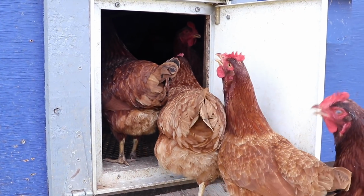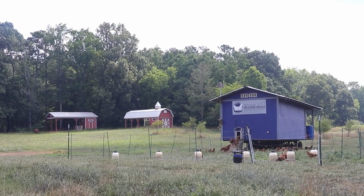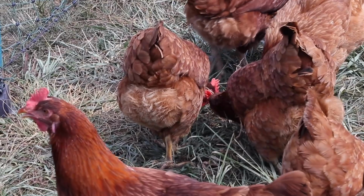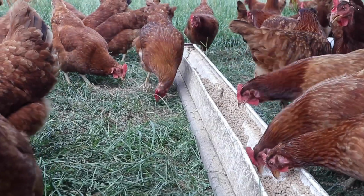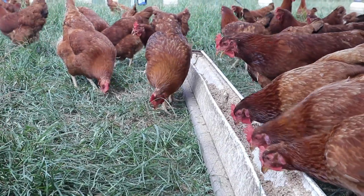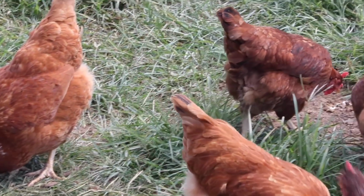Now these chickens hang out and lay their eggs in this mobile solar-powered coop. We can pick it up and move it once a week to fresh grass, fresh ground, where chickens can eat bugs and not live in dirt. They do also get a fortified grain feed that contains, among other things, calcium. This is for making the eggshells stronger, less likely to crack before they get to your kitchen. But yes, they also eat plenty of bugs and grass, unlike most chickens raised in the States.